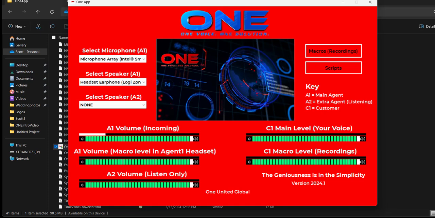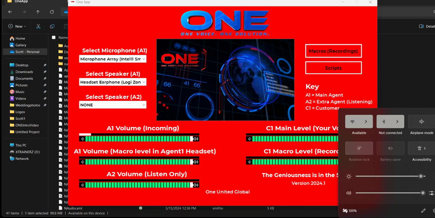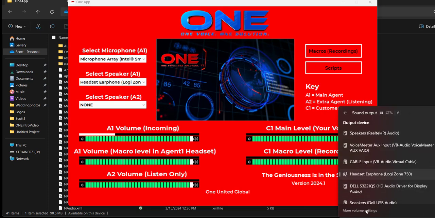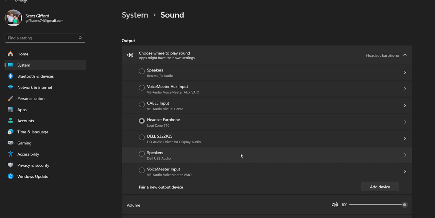However, you do need to know that once you download the file, whenever you're using this program, this is a Windows-based software. So it's always all the other programs that run off of Windows, like Zoom or Skype or some of your other phones out there, your phone systems that are Windows-based, they're always going to go off of your settings from Windows. So you have to come down here, click on there, click on More Volume Settings, and then what you're going to want to do is make sure that your output is whatever output you want. Usually it's your headset.